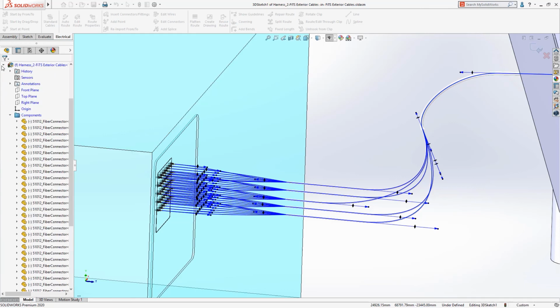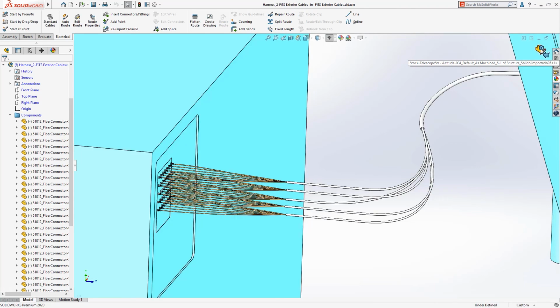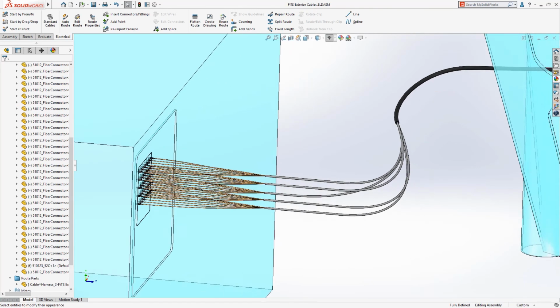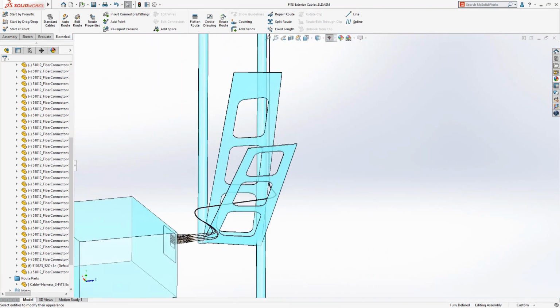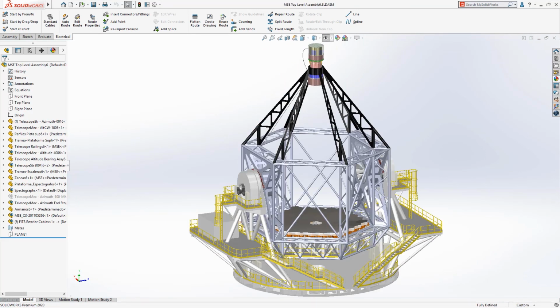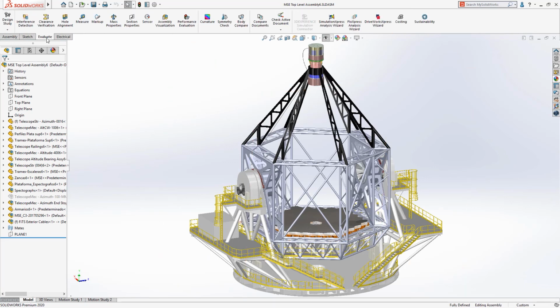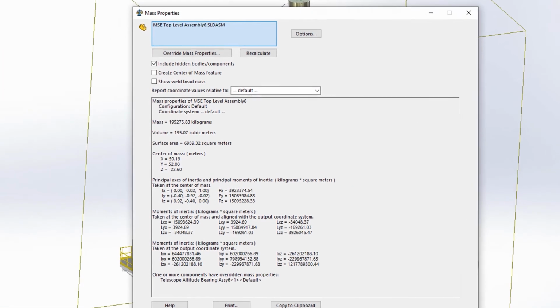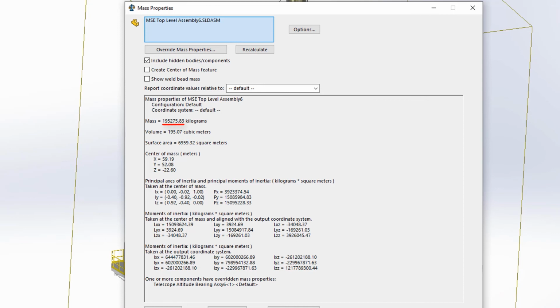So what we can now do is define these within our routes, whether it be for cables, wires, coverings, or even partial coverings. And then when we jump back to the full model, we can look at our new mass properties in there. That way we have full confidence that our centre of mass is exactly where we expect it to be, and it allows us to get that accuracy of 4 decimal places for our angles in there. That way when we're looking at a star, at least we know we're looking at the star and we're not just looking at black space.